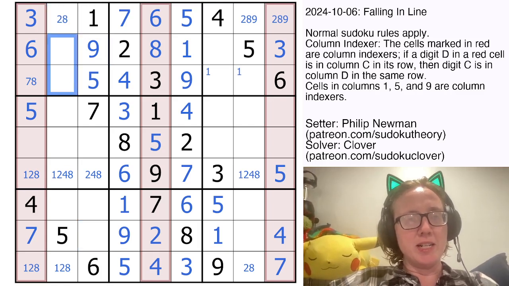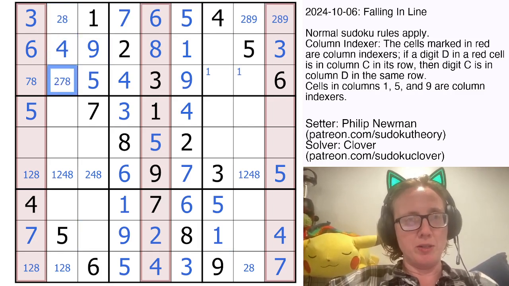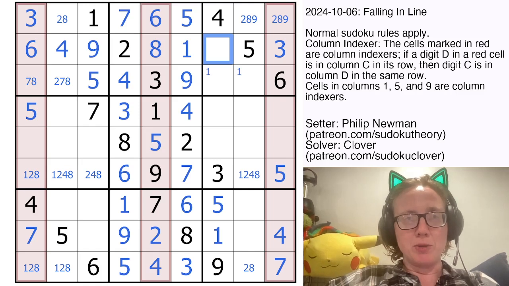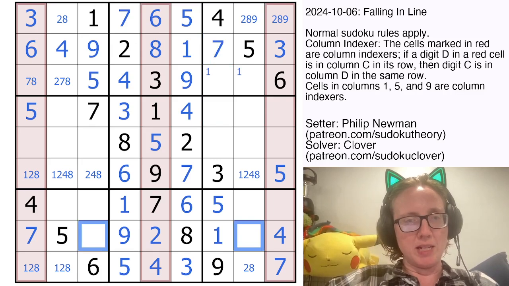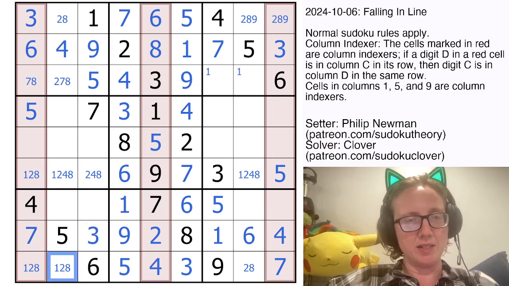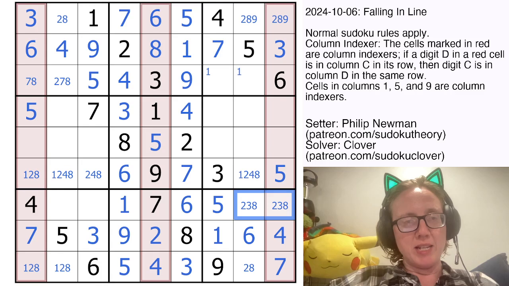So now I can eliminate nine here, and I know that these have to be two, four, seven, and eight. Four will be there by Sudoku. And my last digit in this row is going to be a seven. These need to be a three and a six. So that's a three and that's a six. And to finish this region in the bottom right, I'm going to need a two, a three, and an eight.